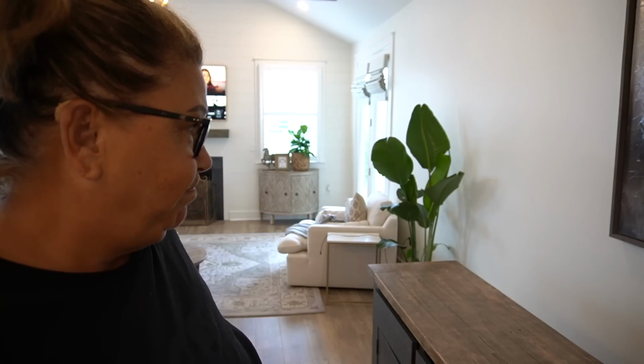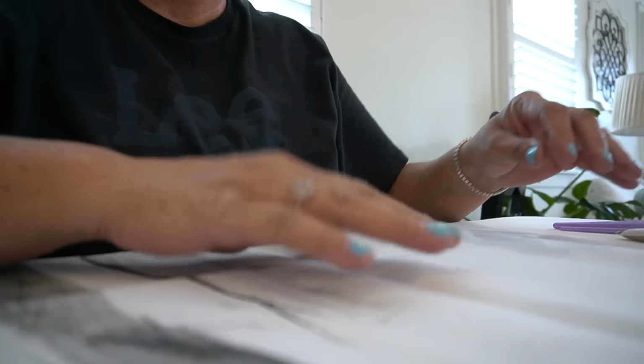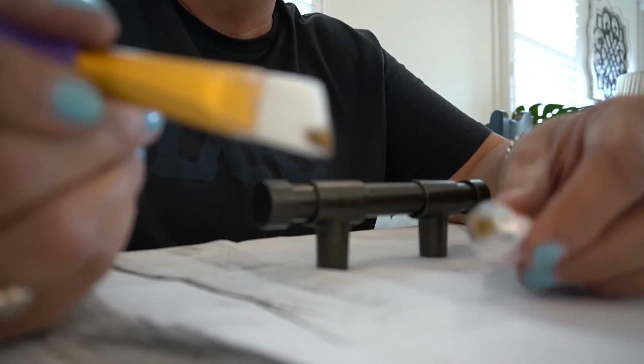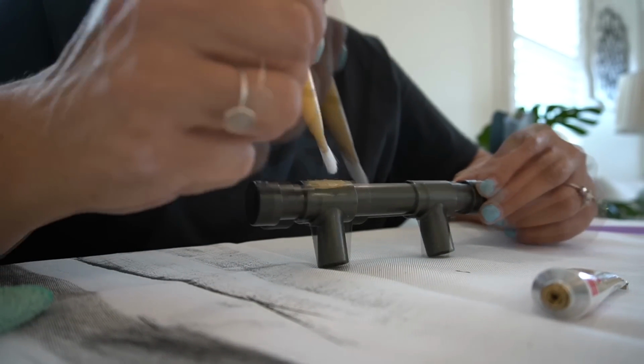Ernie and I have been going back and forth. I've been sending him pictures and he's so impressed with how it looks. You guys are gonna get to see a close-up of the finish. It looks so good. It's just more polished, but he agrees with me that these should probably be gold. You actually need very little of this. It goes a long way. So that's all I'm putting on the brush, and it goes a long way, you guys.